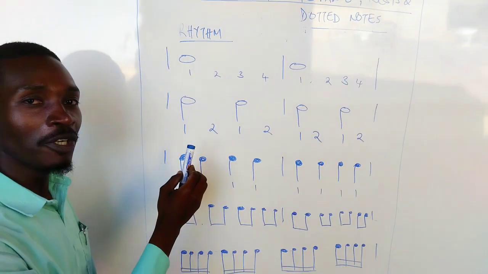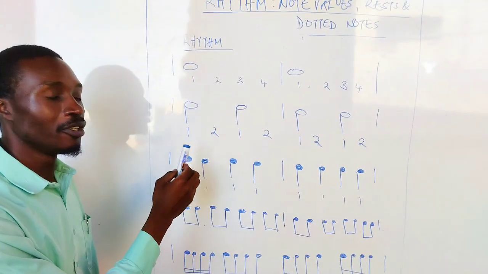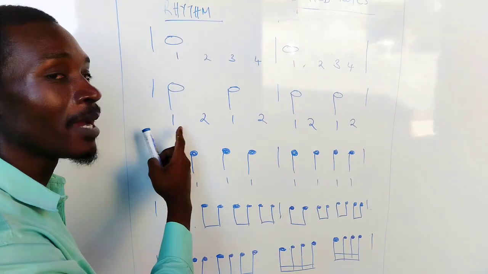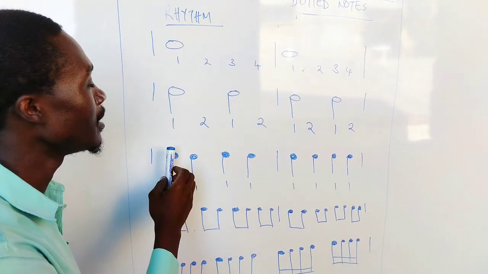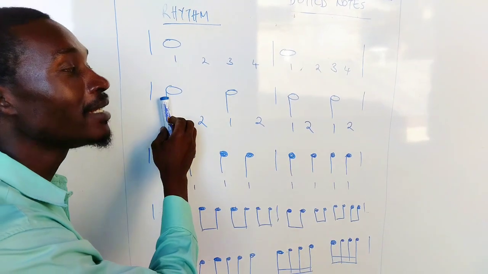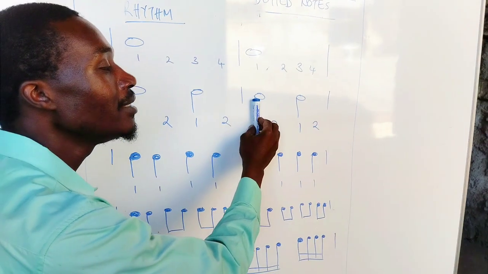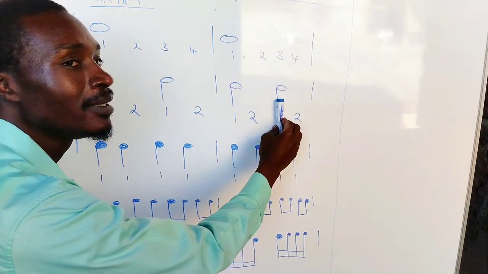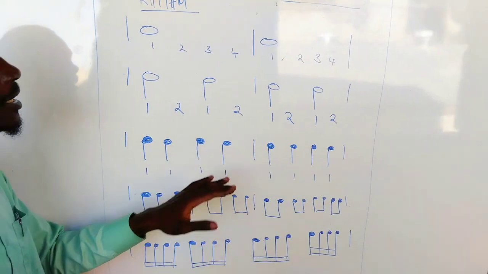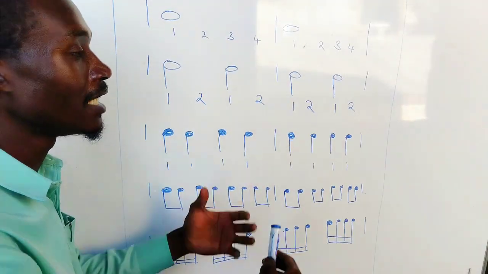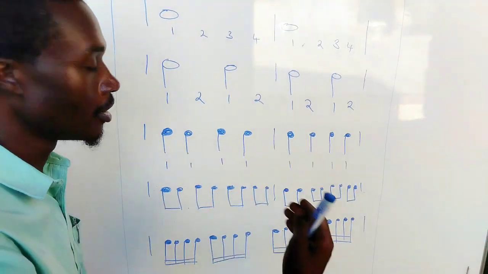How are you going to count the minim now in your rhythm? We have the first minim having 2 beats. Now we are going to have it like this: 1, 2, 1, 2, 1, 2, 1, 2, so that you can get all those notes well. Each and every note has 2 beats.